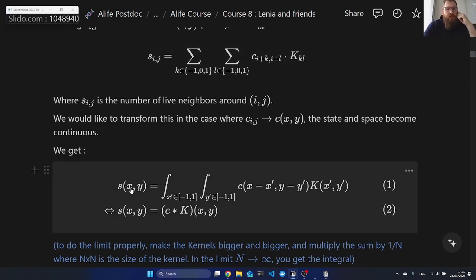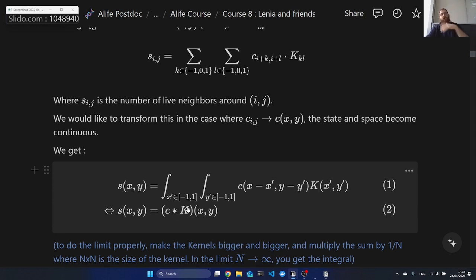So you get that the sum of neighbors at location x, y will be an integral on x prime and y prime in the neighborhood. It turns out that here the neighborhood is contained in [-1, 1]. Then you take the kernel value and multiply it by the neighbor value. The neighbor is located at x plus x prime, but it's symmetric in x prime, so x minus x prime is the same thing.